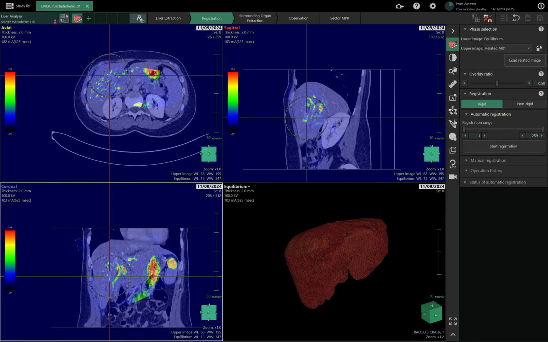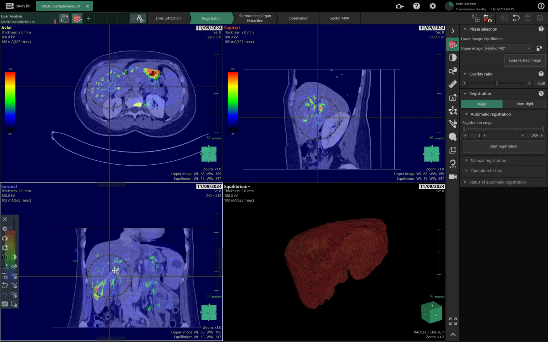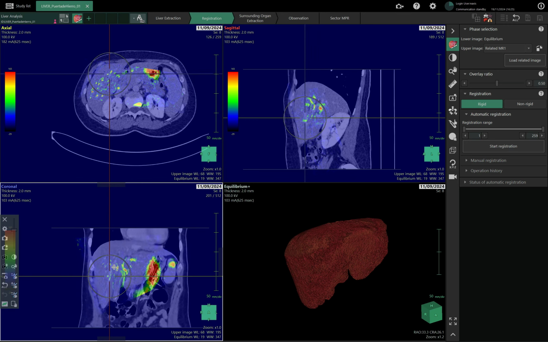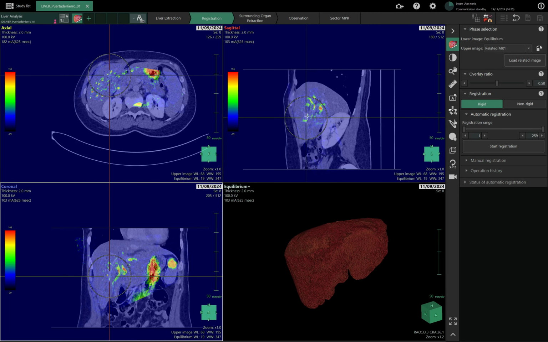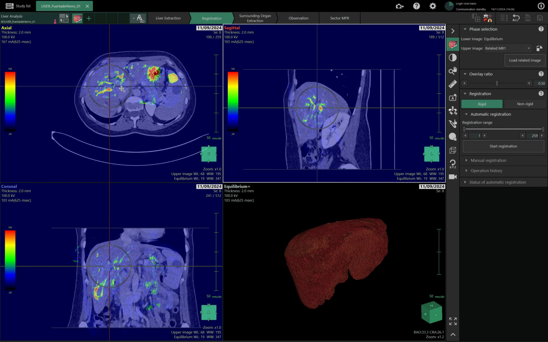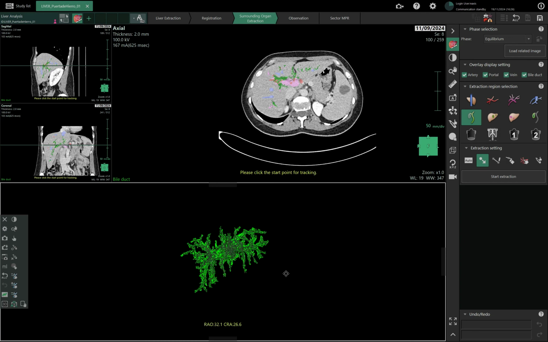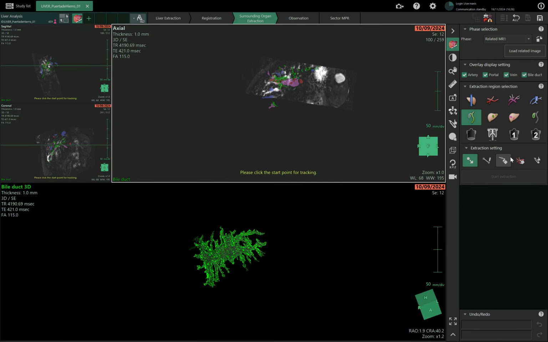Now here I have this case, a cholangio study, the cholangio. And here I realized when I extracted the organs in the phases, equilibrium phase and the related MRI, the result was better in the portal phase.